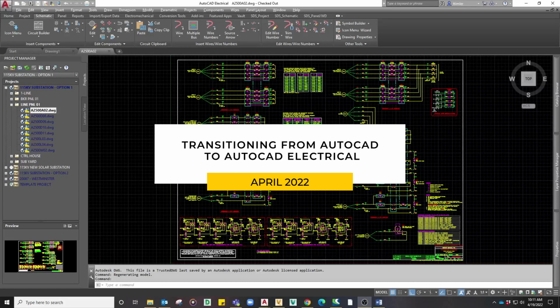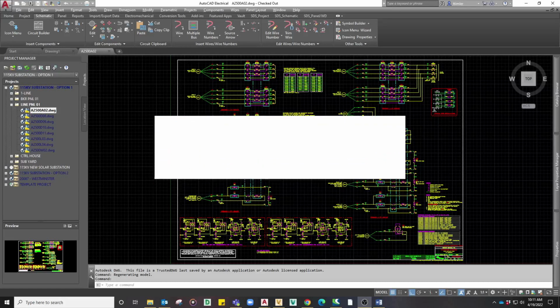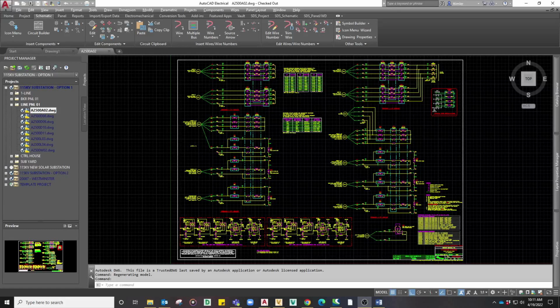Wiring diagrams are a product of the schematics, and they're only as good as the information contained within the schematics. AutoCAD Electrical requires a schematic representation of each symbol, wire, and cable in order to write that information to the wiring diagrams. There are multiple ways to approach this problem, and in this video, I will illustrate two conversion approaches on each end of the spectrum, each with their own sets of pros and cons.